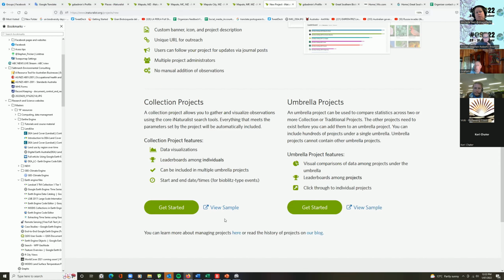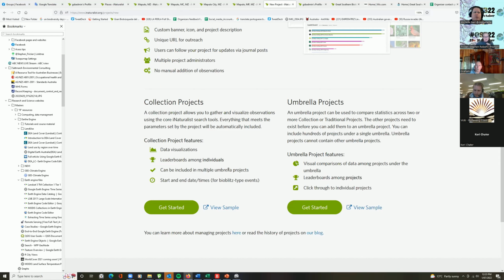We can also see them from year to year with things like City Nature Challenge and Great Southern BioBlitz and other BioBlitzes, just how much more engagement we're getting as well. So you can show proof of engagement this way. And I can show you some examples of those in South Australia as well, where all of the councils are in one umbrella project, as well as all of the conservation areas.